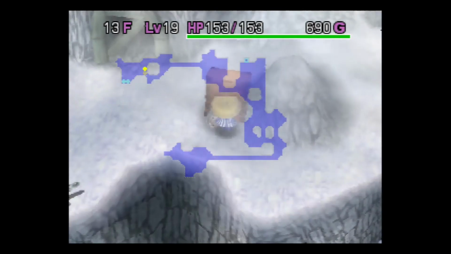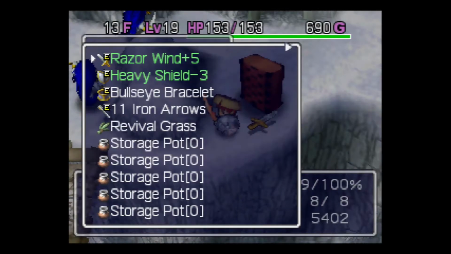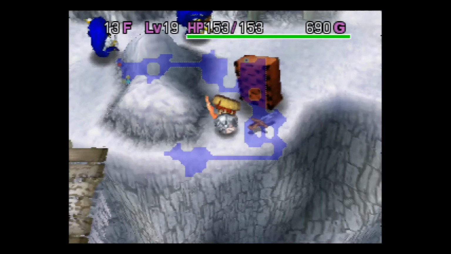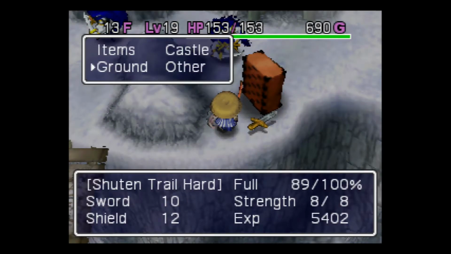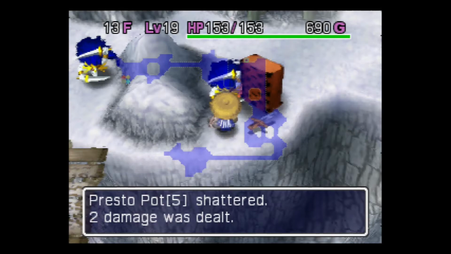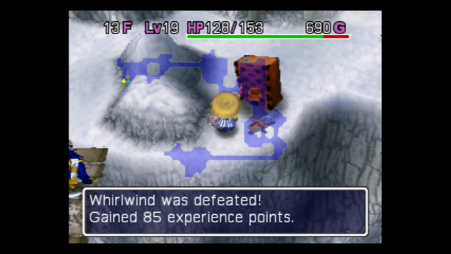Because we can do that. We can fit a cannonball inside a pot and be fine. And this is a perfect rock. Of course it's a bloody perfect rock. Ah, boy. Yeah, you know what? Throw that. Wait for 1 second. And then we throw another presto pot at this guy. 2 damage. That's all we did. 2 damage.